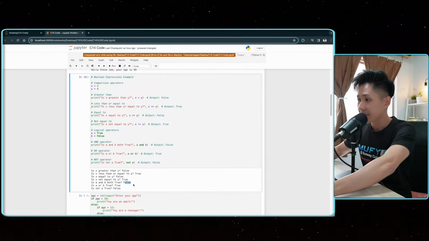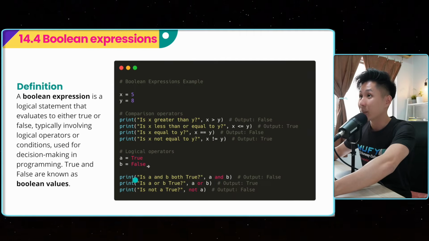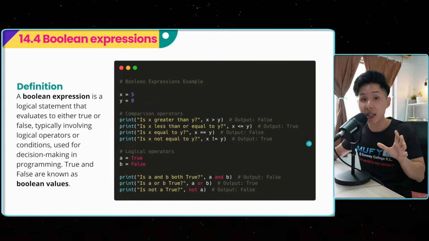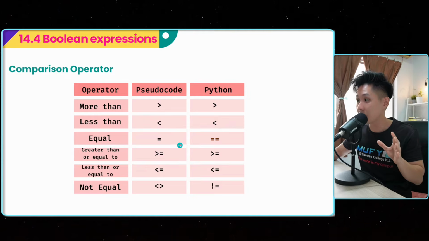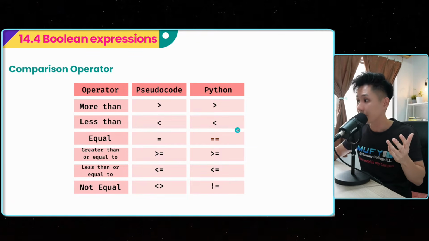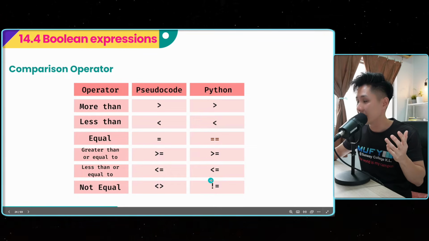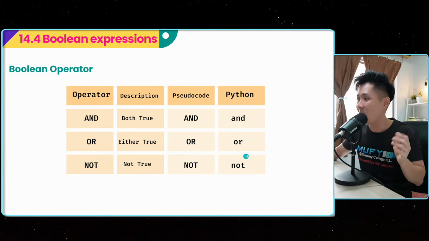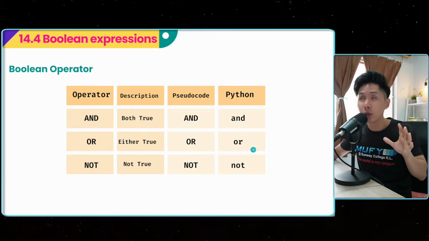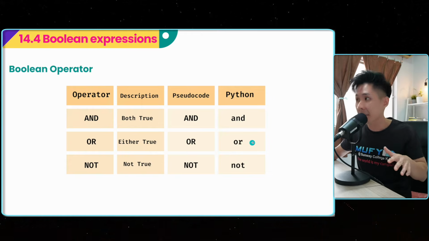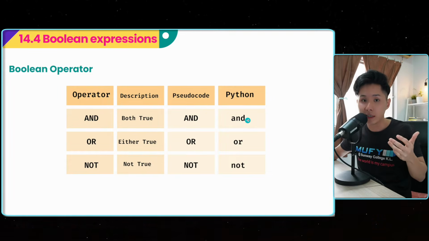So as you can see, this is what is being output here. That's Boolean expression in Python. If you have a good, full foundation, this chapter should be pretty easy for you. These are the comparison operators. The only difference now is the equal sign. When you're comparing two values in Python, you have to use double equal. As for not equal, you have to use this one. Forgot what the symbol is called. And the Boolean operators: and, or, not. As you can see, Python uses English-like statements. This is also a key feature of high-level programming languages. They use statements that humans can understand pretty easily.